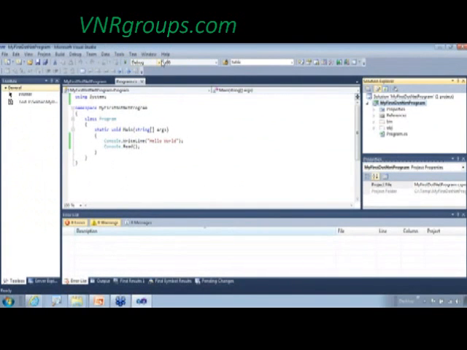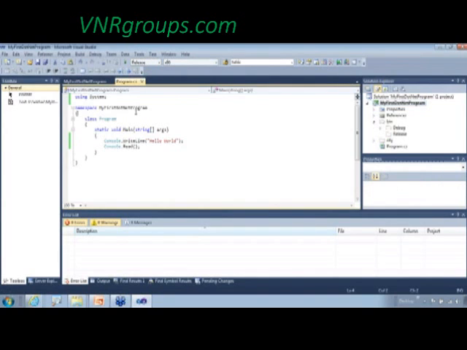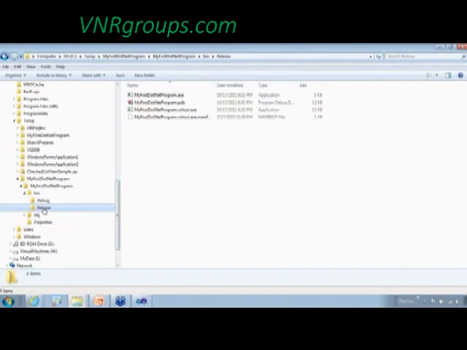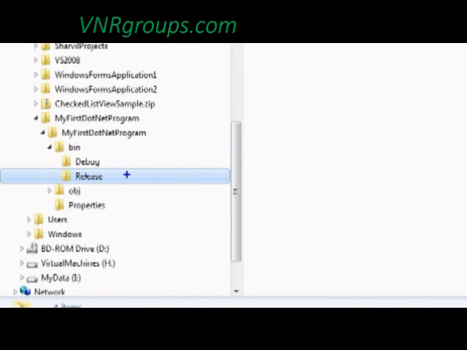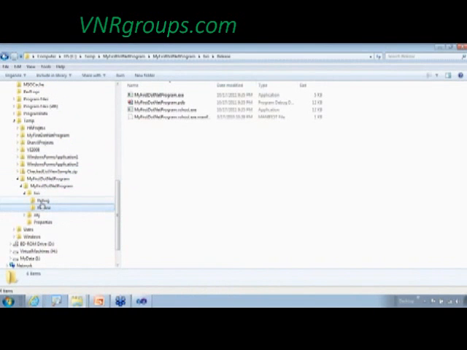In other words, I can actually pick the release mode and compile this, and I should see a release folder. So that's the mode that you pick. Based on the mode, the respective folders will be created under bin. So that's the basics again.